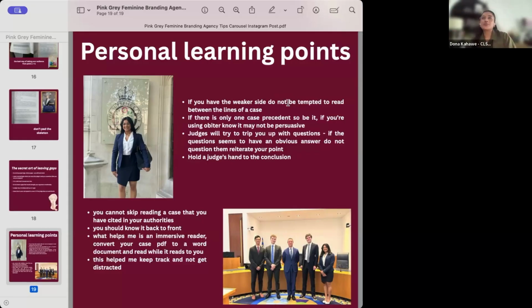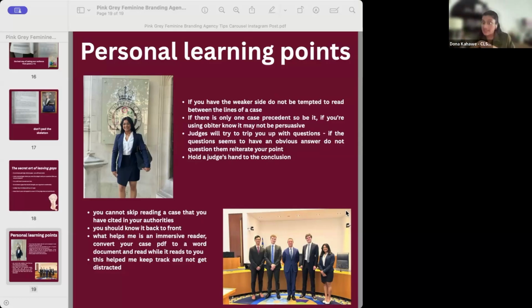And I think something that perhaps relates to both written and oral arguments is when you have your written argument and you want to follow that flow, because 1A goes to 1B to 2A to 2B. Would you then have to memorize every case? No, you don't have to memorize every case. I know I may have sounded like that because I said you need to know it back to front, but it's more so knowing who were the judges, what were the case facts, what was the ratio, what was the outcome of the case.